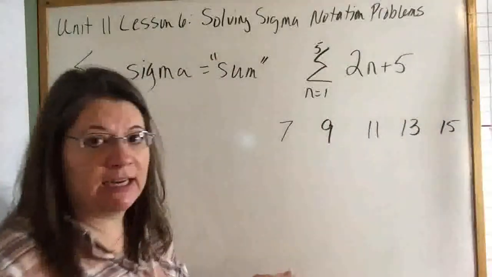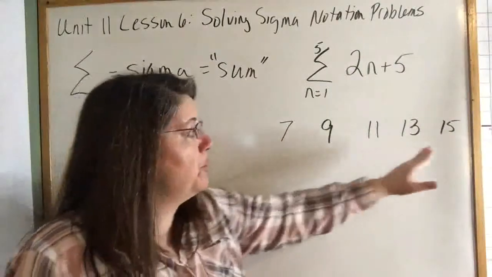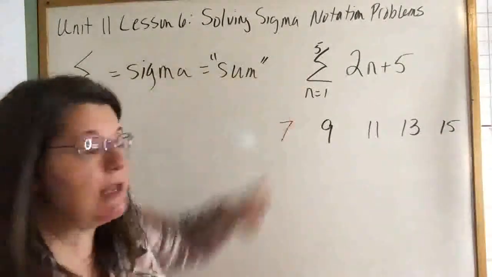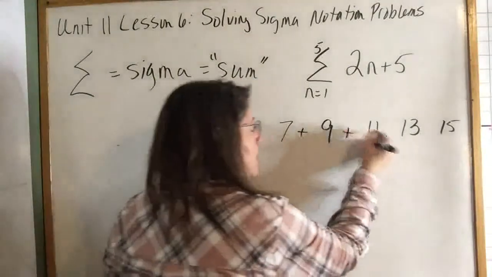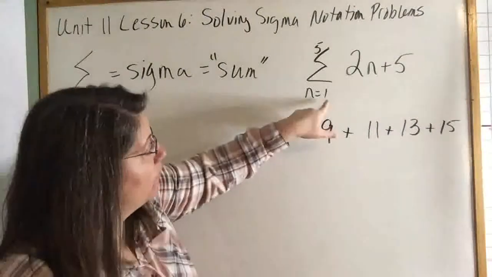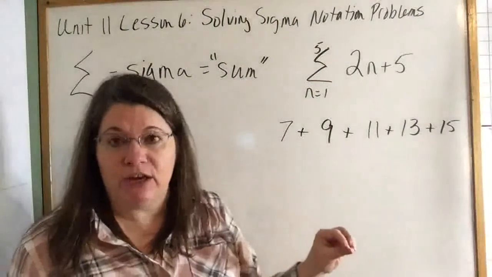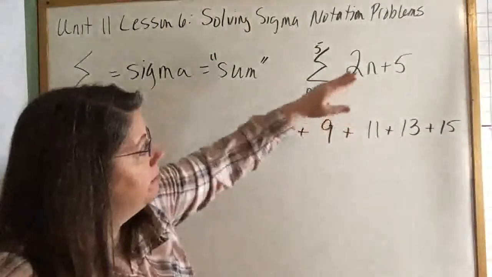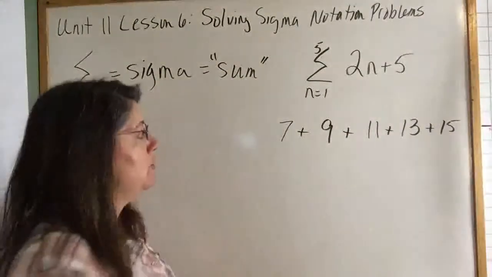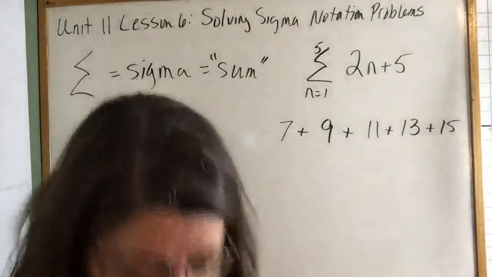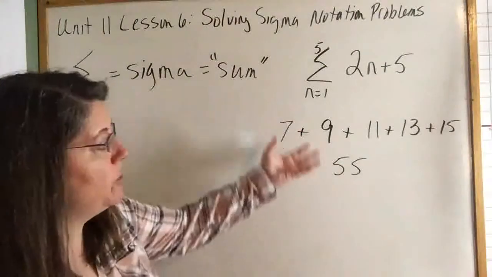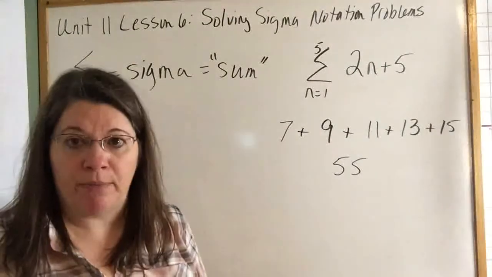We have plugged in the numbers 1 through 5. And then they're asking us, with the sigma, it means add all of those terms together. So it's fairly simple. We plug in all the consecutive integers from 1 to 5 into the little formula, and then add them all together. So if we do that, we will end up with 55. So this is fairly easy. That's all that it means when you're dealing with a sigma problem.